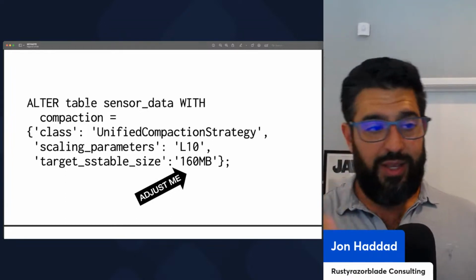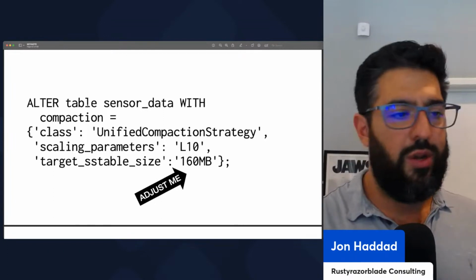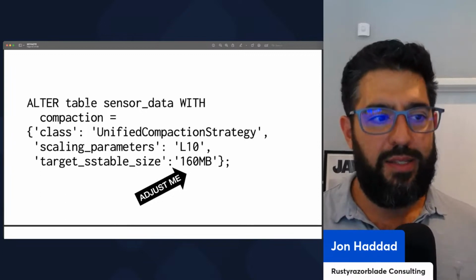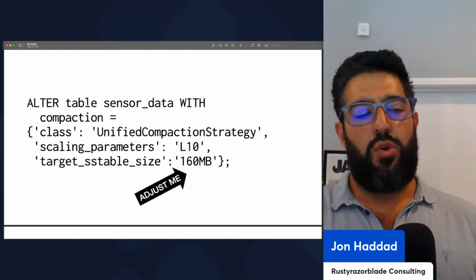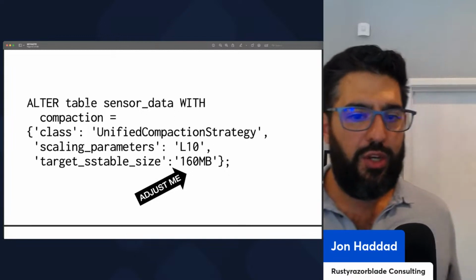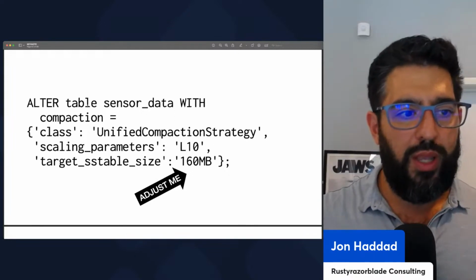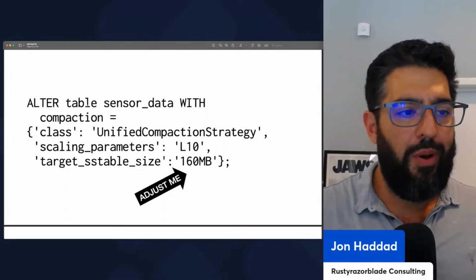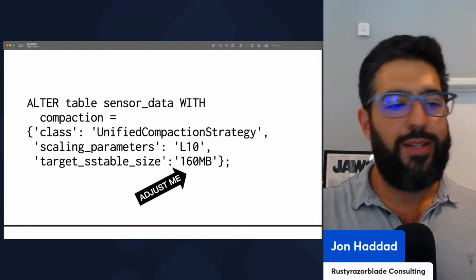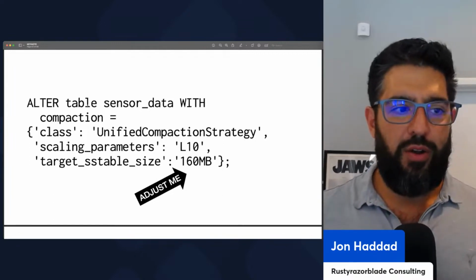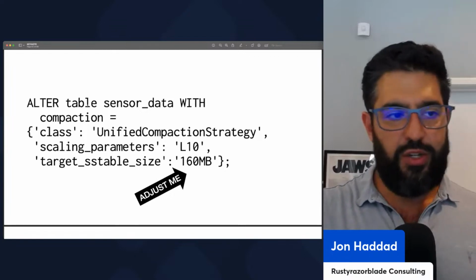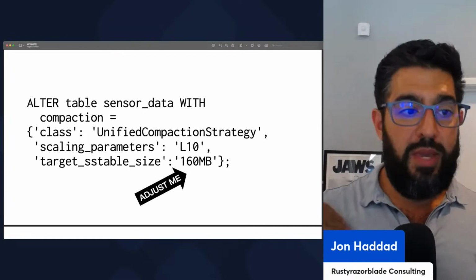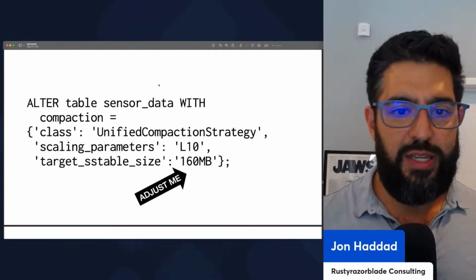And the nice thing about this, like I mentioned, is you can change these options. You can change this 160 meg SSTable size because it no longer cares about the size of the SSTable. It cares about density. So the density of the SSTable doesn't get changed when you say, okay, I want to move to 1 gig. There's no enormous recompaction, you don't have to worry about anything. You just change the number and it only affects things going forward. So honestly, once I wrapped my mind around density here, I was like, oh, I see all the advantages. It's actually quite brilliant and I love it. It solves so many problems. I think that to me, this makes sense to use as a default.